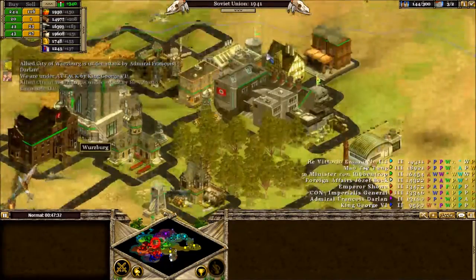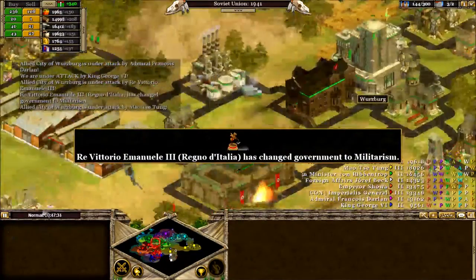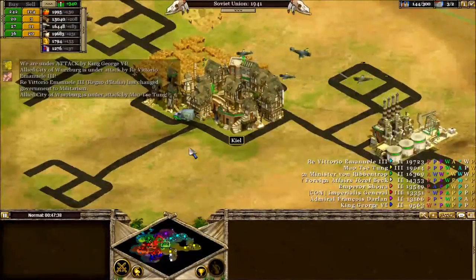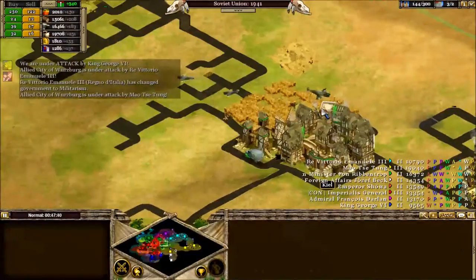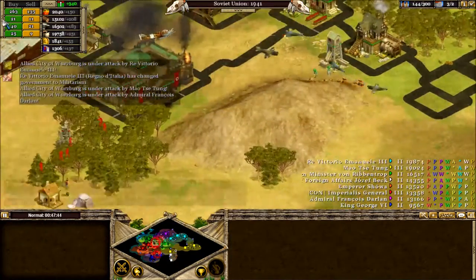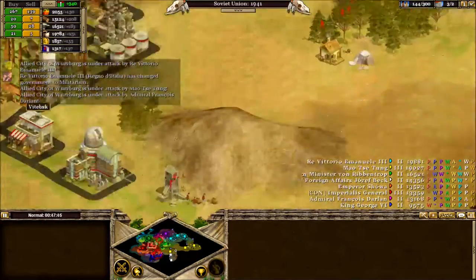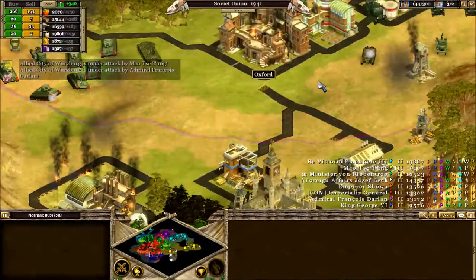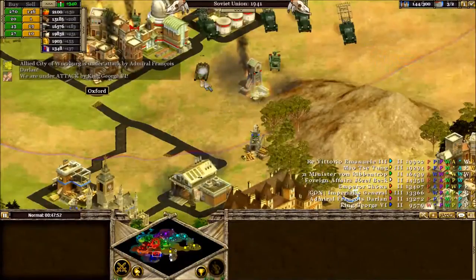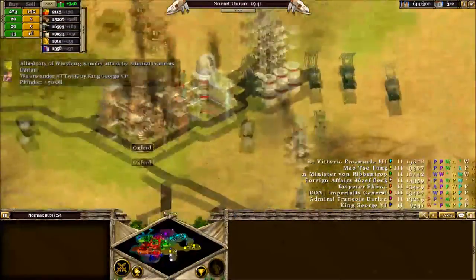Okay, yeah, here's Germany. Wow, that's massive. That's a huge industrialized area. Wait, who took Kiel? He didn't build Kiel, did he? I think the Americans should have stopped him if he was. Maybe I'm wrong. Somehow snuck it in.